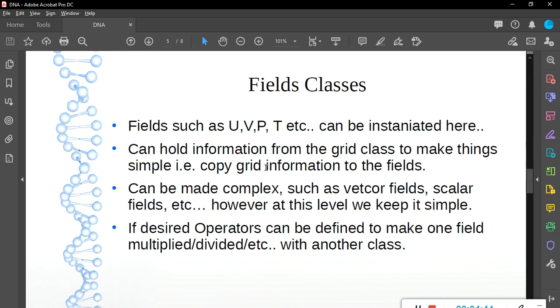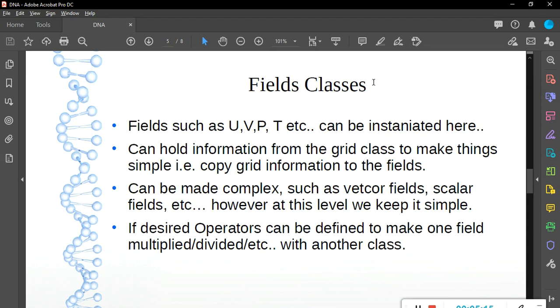In the fields class we will implement fields that can hold the UVP, which is the u velocity, the v velocity, the pressure, the temperature, etc. Once we implement the grid class, we'll make sure that the fields class can access the information about the grid without actually calling the grid class. That will save some time and make things easier for us.